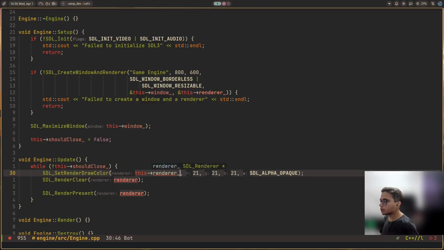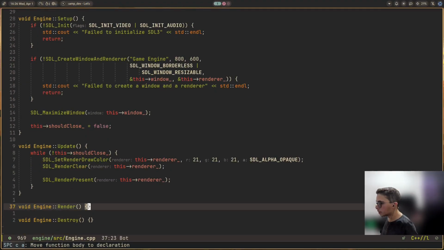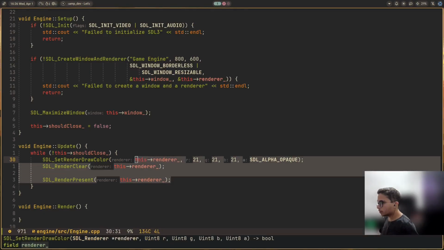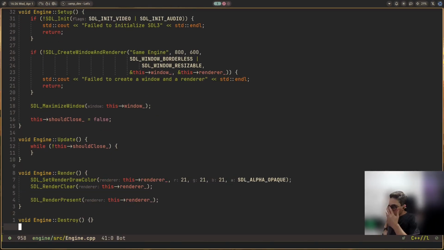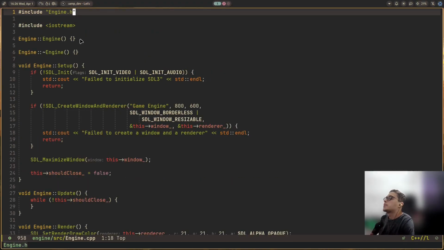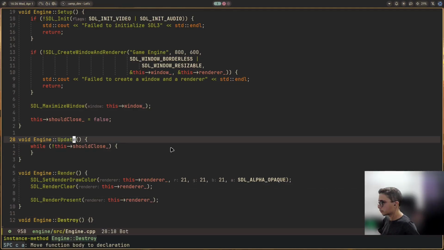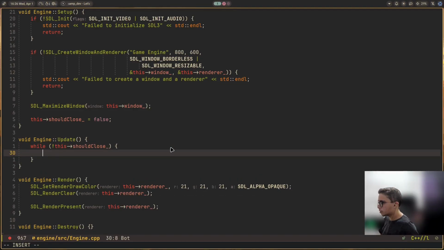Here I will just copy and paste here and here. But this piece of code here must be also thinking better. It's even, no, I don't know, because thinking about the future is not so good, but sometimes it helps us to prepare. I think we can just use this render here. The update must call the render. No.